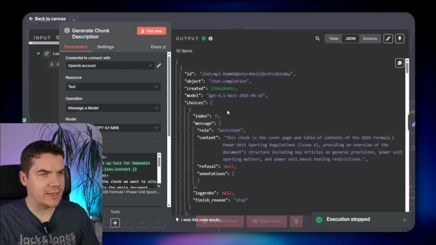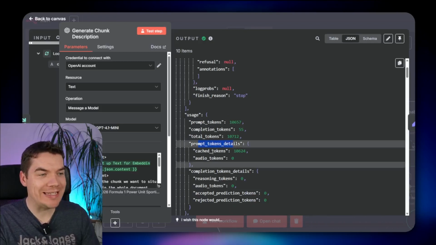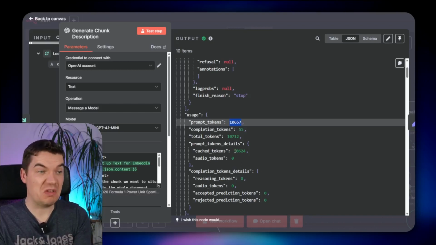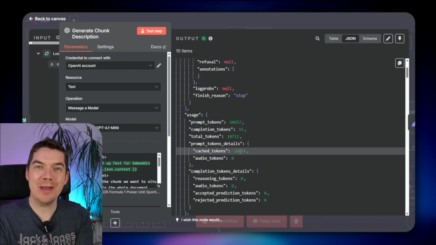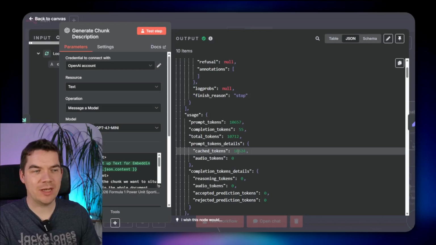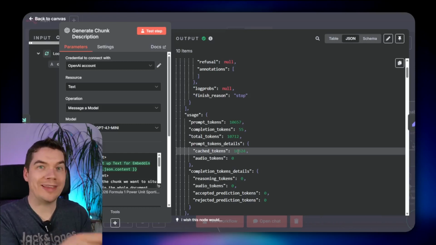So if we just go into this now, and if you scroll down to the usage, you can see the prompt token details. So this inference to 4.1 mini took 10,000 tokens, of which the vast majority of them were cached. But this is where the 10 million token limit per minute kicks in, because with that size document, if you triggered that 1,000 times, let's say in a minute, you would hit the max, which you might struggle with in this flow.